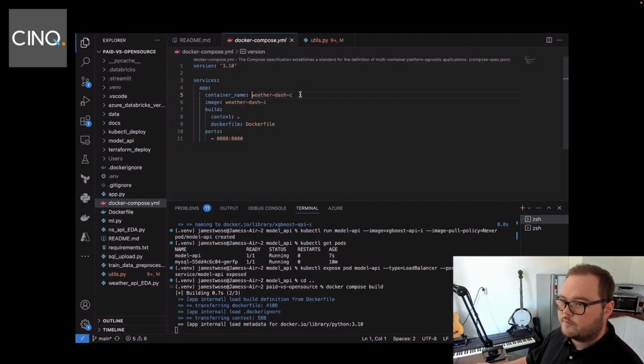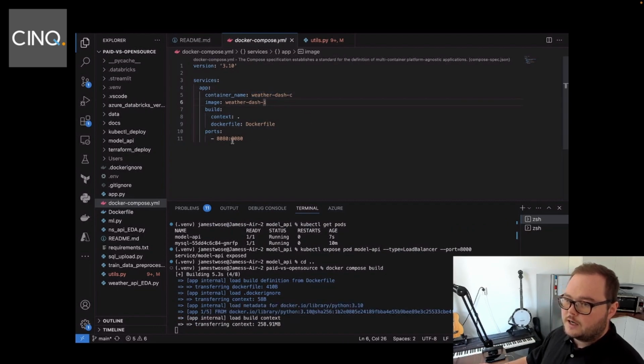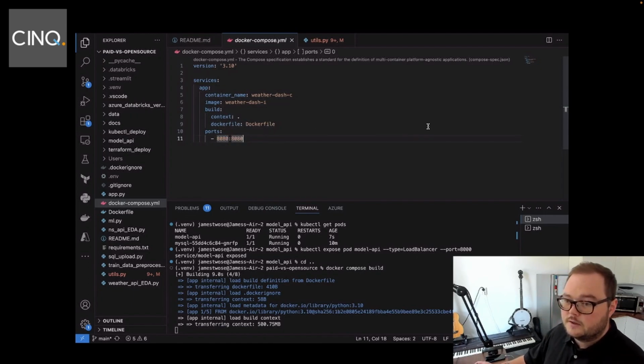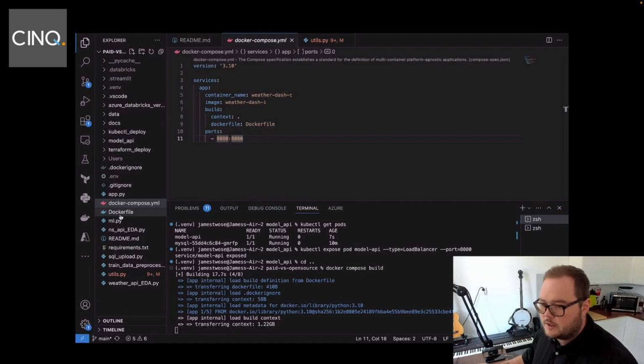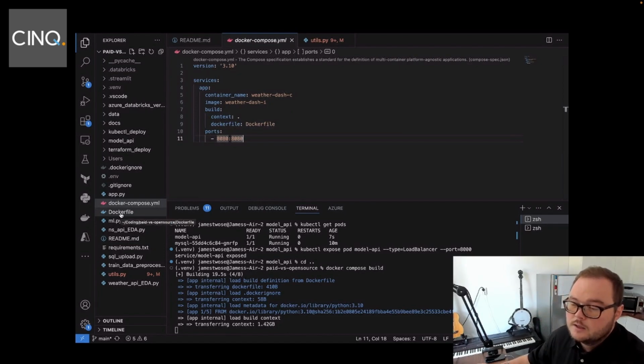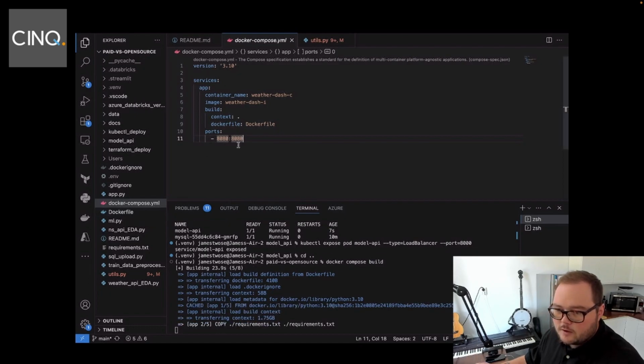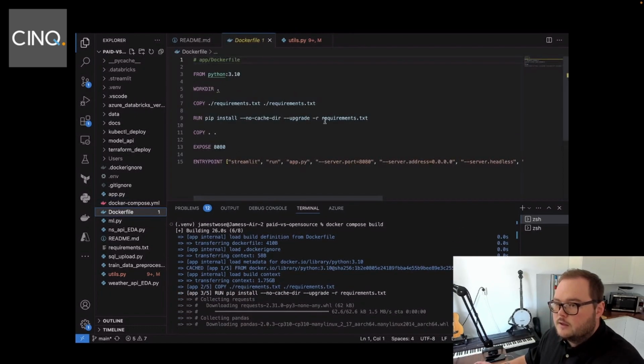Instead, it's now referencing the dashboard, so the container and then the image. And now instead of 8000, we're using 8080 as the port to deploy to. If you reuse ports, then you'll have problems because your backend can't assign multiple things to the same port. So be aware of that if you're doing this sort of thing.